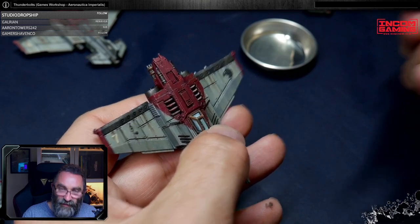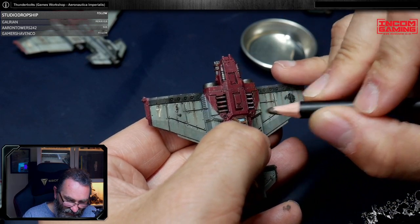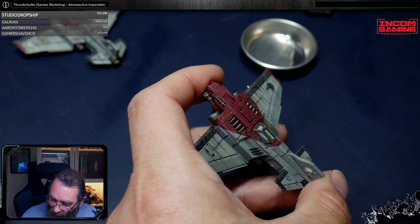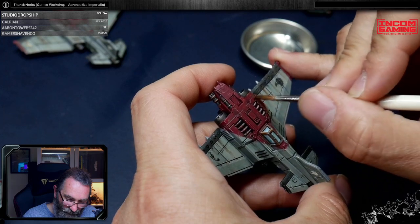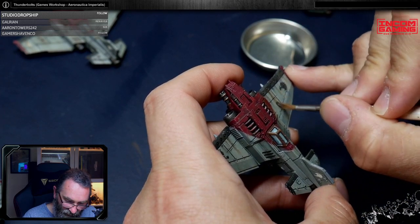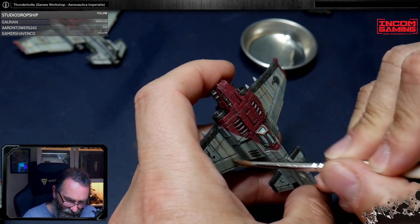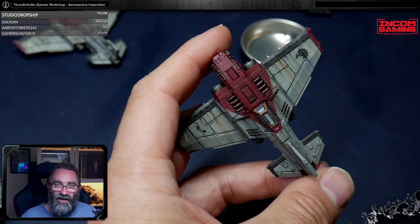Others, you just dip it in a bit of water, get the end of it nice and wet, remove any excess. Then you can leave behind a slightly heavier deposit, then just get your brush and diffuse it. I'm just doing streaks at the moment, but I've seen it used for so many different effects. Really good. Very multi-purpose. Nice and relaxing to use as well, because they're not particularly challenging.